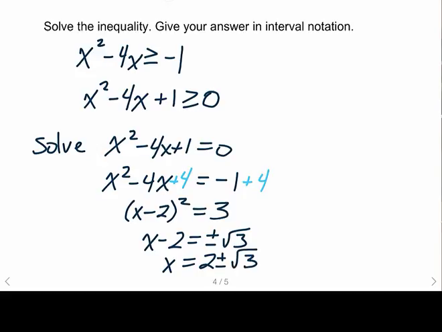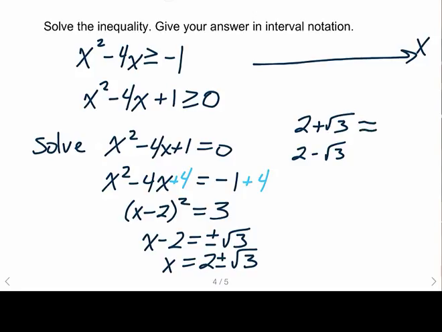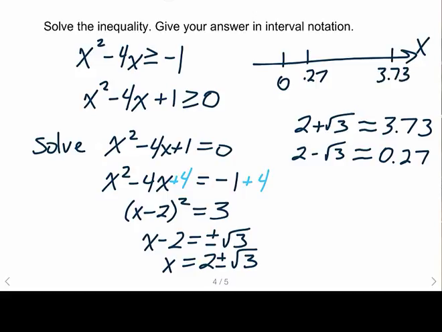That seems icky. Well, if we picture a number line, actually we don't have to picture it, we can draw it, and come up with approximations for 2 plus the square root of 3 and 2 minus the square root of 3. Let me get some calculator values for those. I get approximately 3.73 and then 0.27 respectively. So I'm going to mark on the x-axis 0.27, and then this may not exactly be to scale, but we get the idea, 3.73. Those are the interval endpoints.